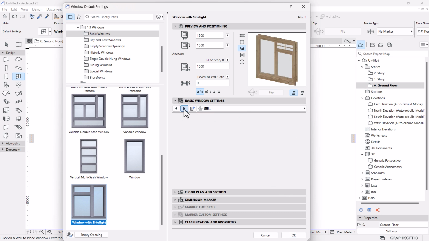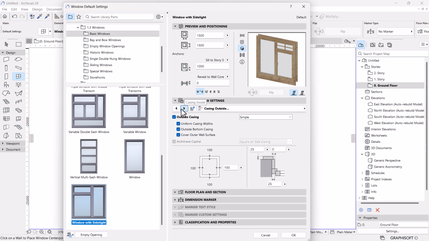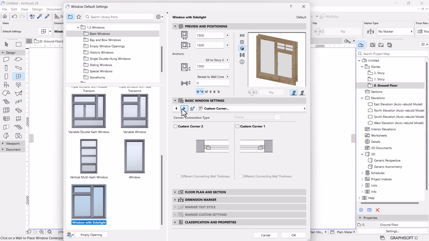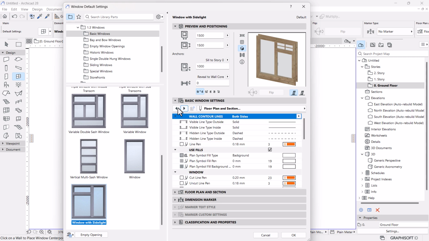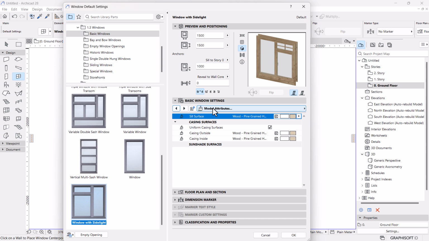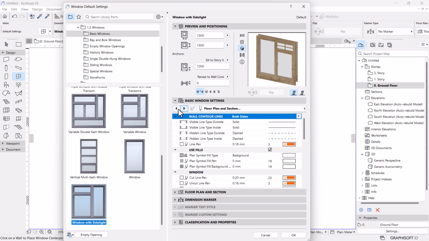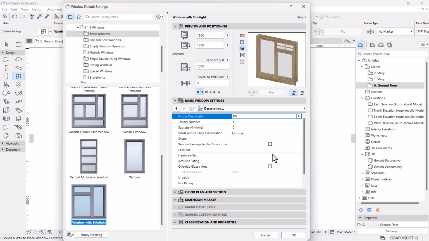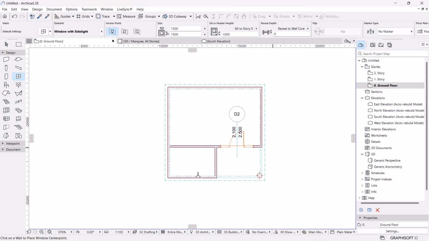Okay, so we have different types of parameters that come with our windows. This is where you change the material under model attributes. Yes, and so forth. Hit OK, and let's place the window here.